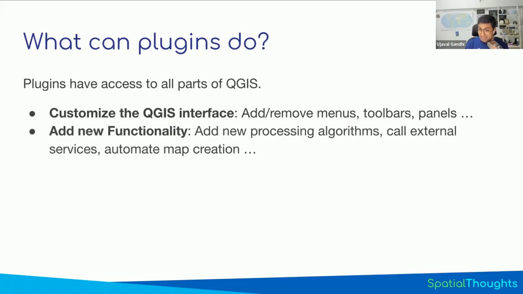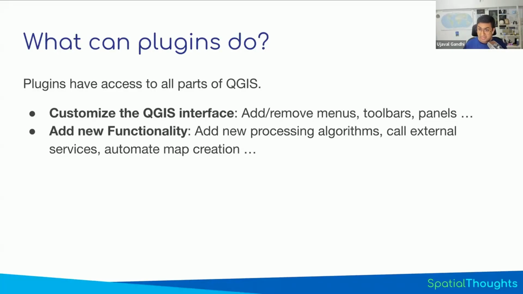This is one of the best ways to add new features to QGIS, where you say, I have a custom workflow or my organization needs this new analysis tool. Well, you can create one and a plugin can install that in the processing toolbox. And that means as soon as your users install the plugin, they'll have new tools in the toolbox that can interact with other tools as well.